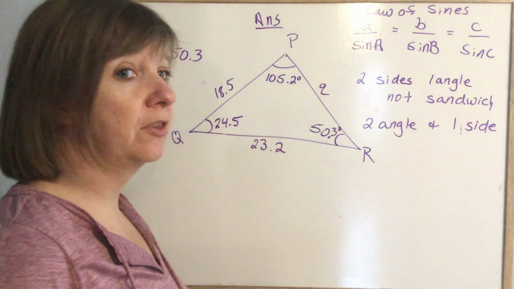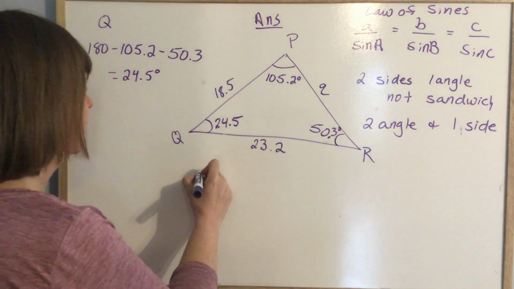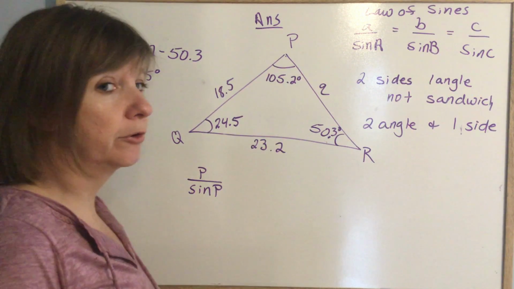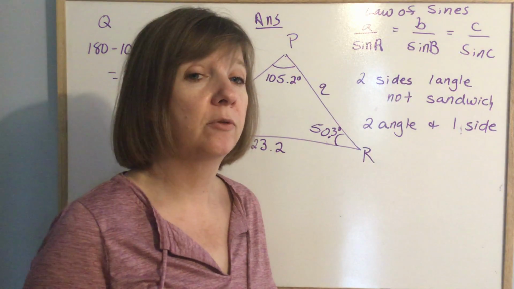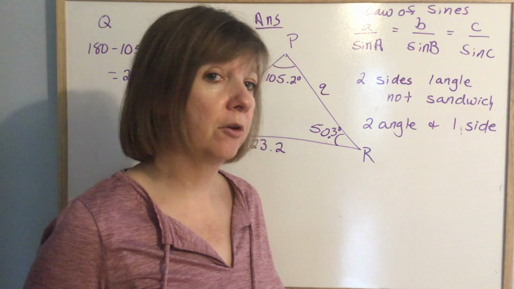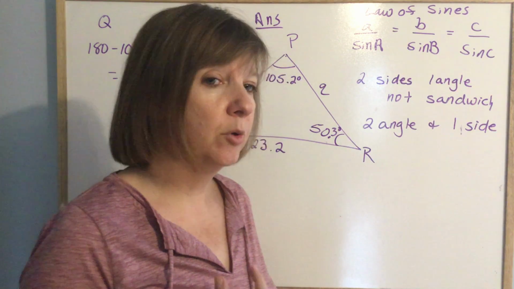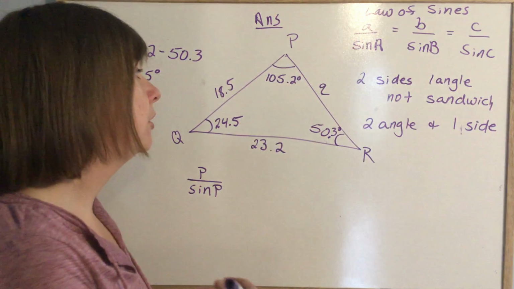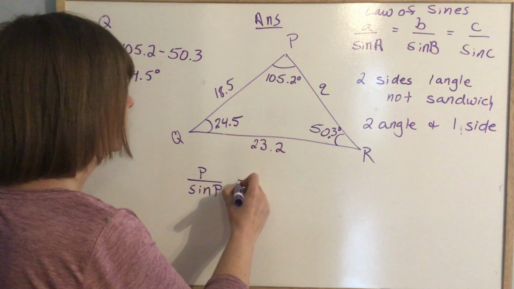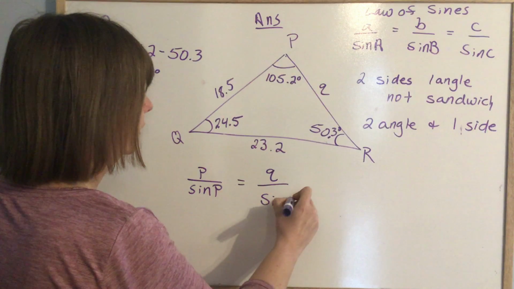So I'm going to use the law of sines again, but I'm going to set it up like I did by accident the first time. I'm going to say, listen, P over sine P. I could use Q over sine Q, but the reason I'm not choosing that one is because I figured out angle Q and I figured out side Q, and if I messed that up somewhere along the way, I would be using wrong numbers in here. So I'm going to use the numbers that were provided to me. So P over sine P equals Q over sine Q.